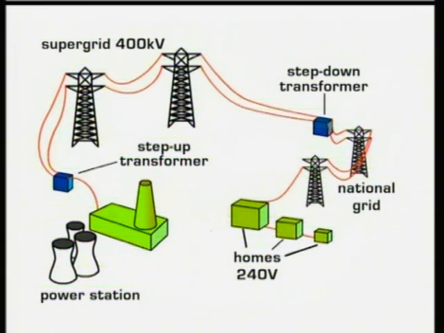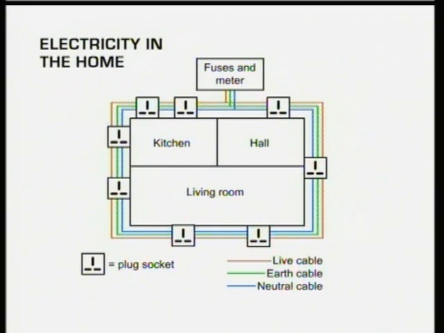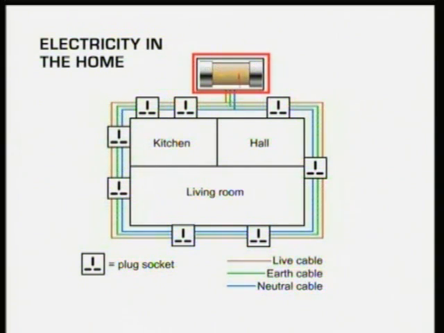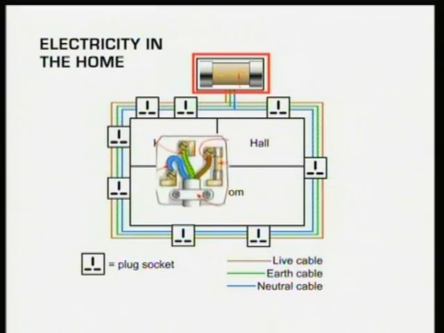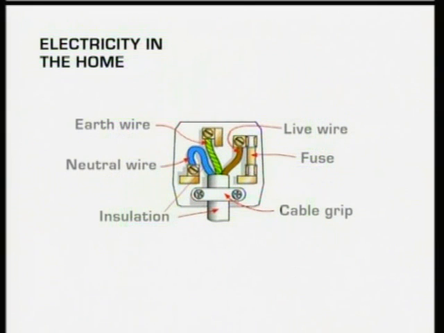That's still a dangerous amount of energy and precautions are needed to ensure safety. The 240V electricity supply comes into the home through the meter and the fuse box. A fuse box has fuses or circuit breakers to protect each circuit in the house, such as the downstairs lighting, a cooker or a ring circuit of wall sockets. Each ring circuit has several sockets wired in parallel across the live and neutral wires, so each has the full 240V supply. Mains electricity arrives at the plug through the live wire, passes through the appliance and returns through the neutral wire.